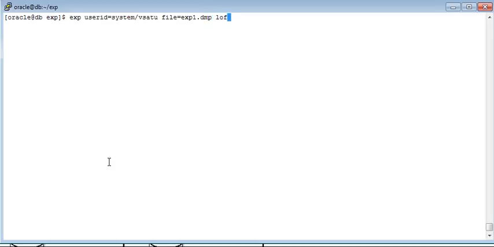Then log equal to exp1.log. Then I give the parameter tables equal to scott.emp.